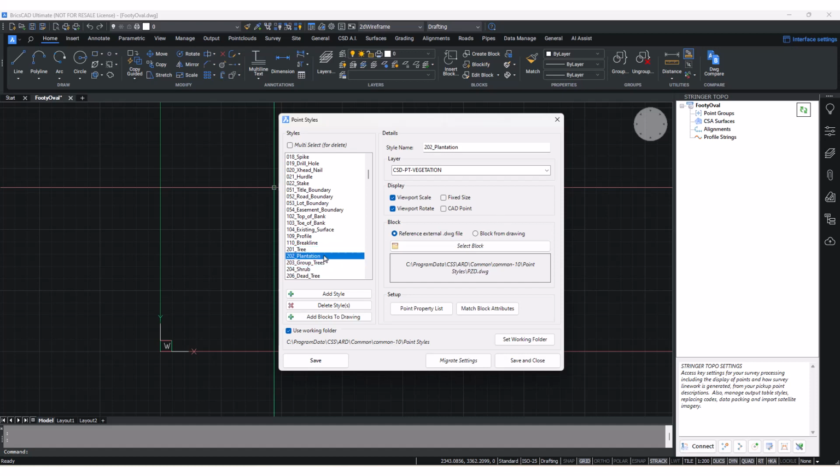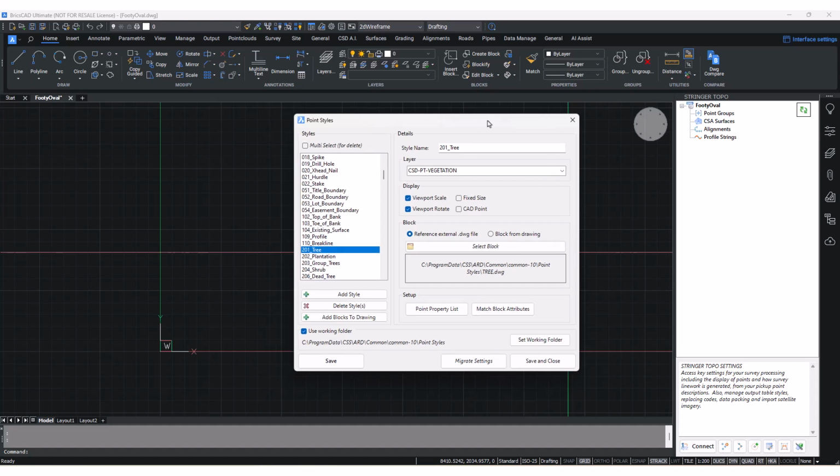Okay, so we have a whole bunch of points. They reference a block, and that block can be an external DWG file, and that's handy because if all my blocks are stored externally, then when I create a new file that maybe doesn't include those blocks, the software is going to import that block into my drawing. However, you can reference a block that exists in your drawing as well, so you've got the option. How it's set up is we have a folder here that contains a whole bunch of blocks. Those blocks have attributes in them, and the software will ensure that they get added to our drawing.